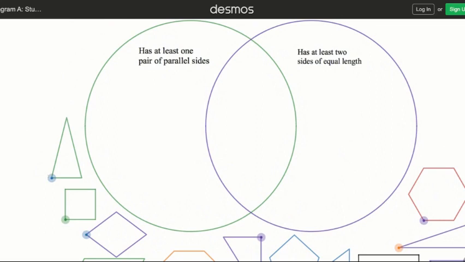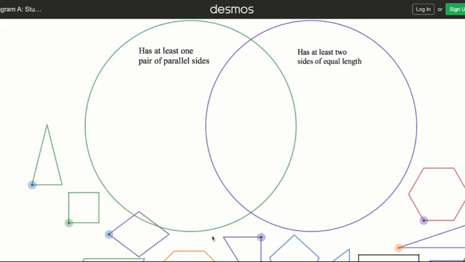So what we have going on here is called a Venn diagram. So we've got some circles with labeling information, and then they're overlapping in the middle, and then I've got all my shapes down here that we'll deal with later. So what we need to do is take each of these shapes, and you can move them by clicking on this little dot on the corners of each of them. They all have a dot. Is we're going to move them into the correct location in terms of the Venn diagram.